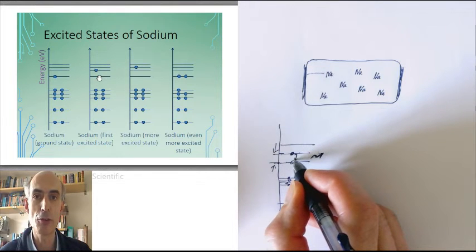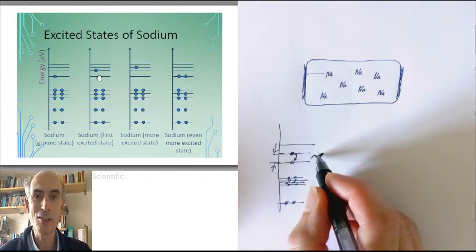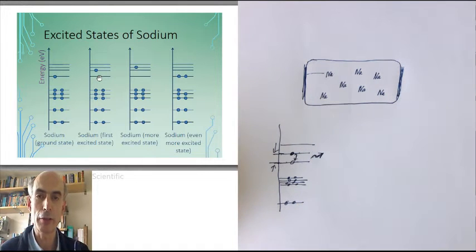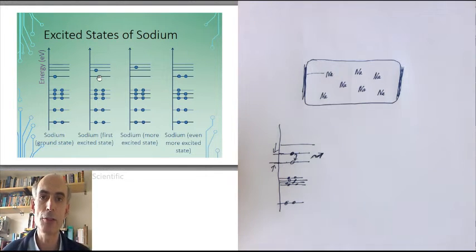and losing the same amount of energy, then all of the light emerging from the bulb should be at a single wavelength. It should have a single colour. And we should be able to detect that by looking at the output of a lamp on a spectrometer.